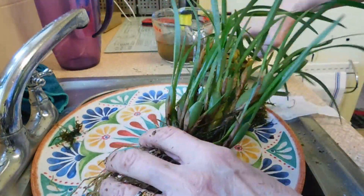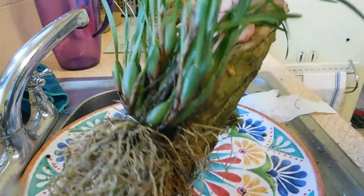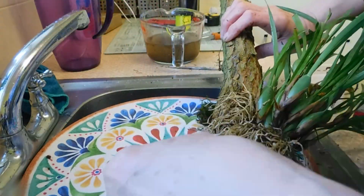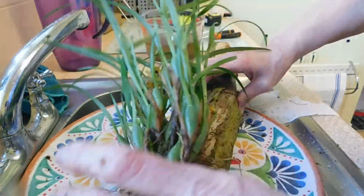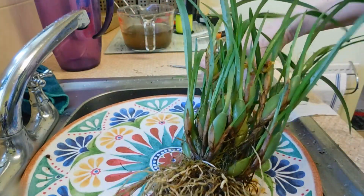I don't know whether that's secured it. Oh dear. Looks as though it has, doesn't it? Can you see? Right. Okay, now it won't sit flat because I've got this wire. So let's just flatten that bit of wire out. Let's take my jug of water out of the way. Oh, there's that piece of moss.